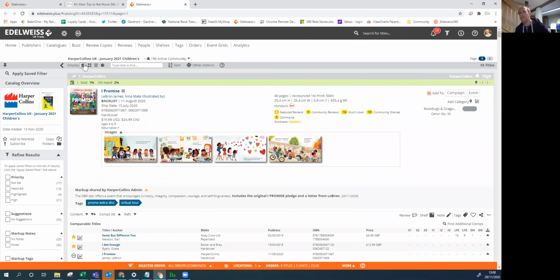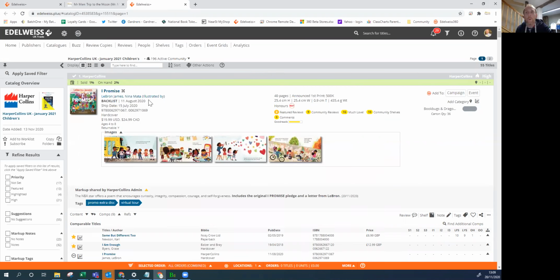So if we're looking at the titles here, we can see the benefit of shopping essentially for your titles in a catalogue is all this additional content that you can get from the publisher. We can see additional images, so you get a lot better feel for what the title looks like.